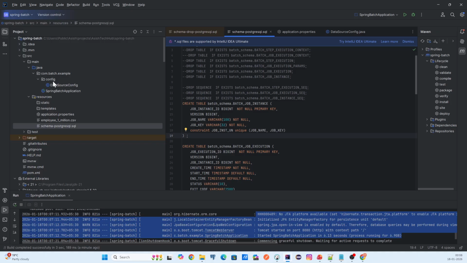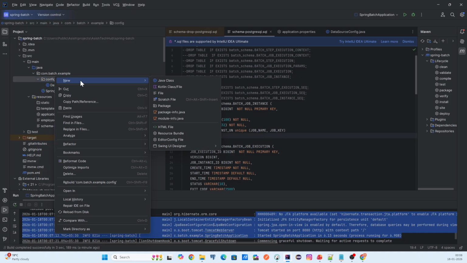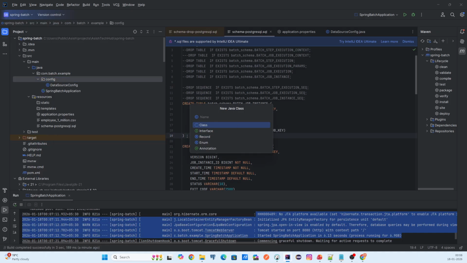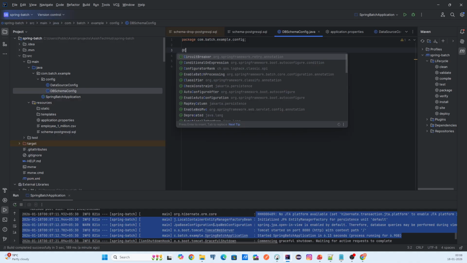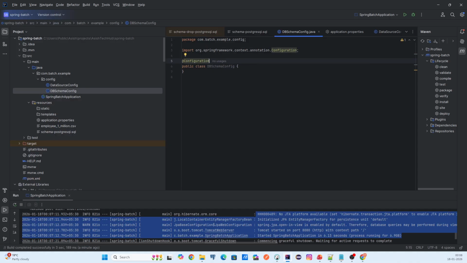Now create another class, in config, a new Java class. I'll give it the name DB schema config. The same way, I'll define it as a configuration.